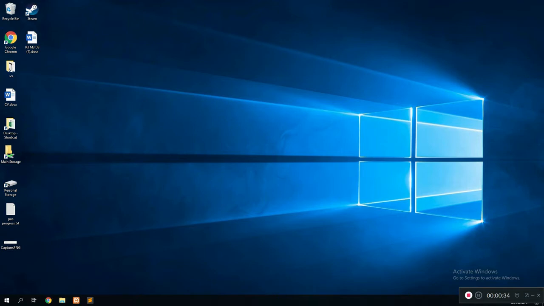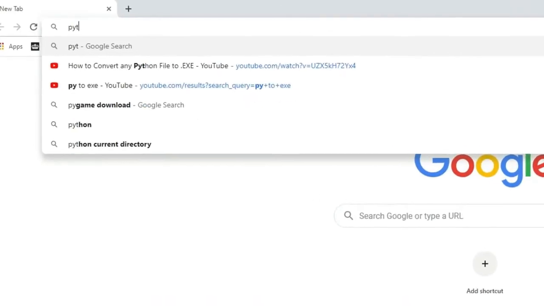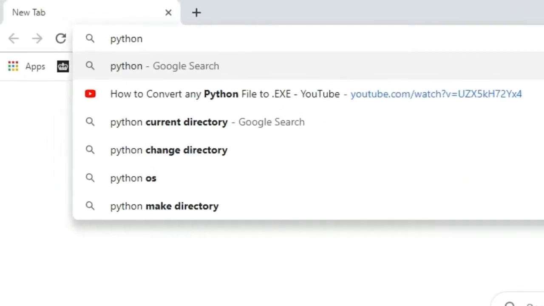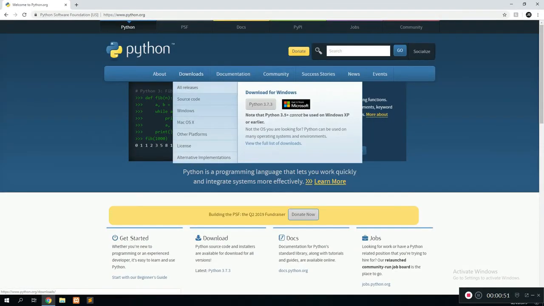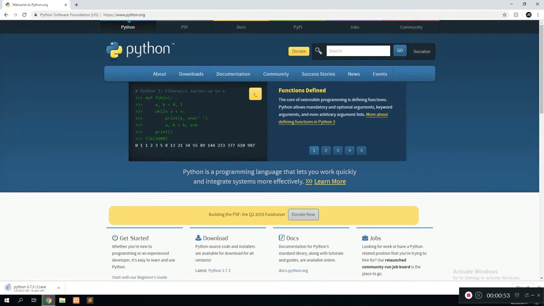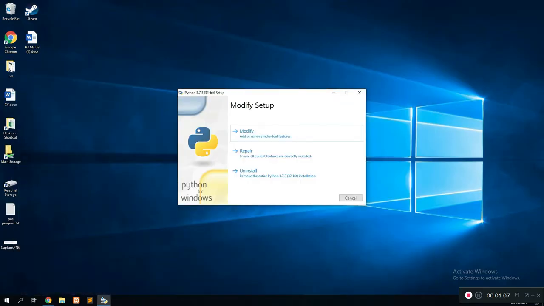So to begin with, what you want to do is make sure that you've got pip installed on your computer and it's added to the paths. The easiest way is to go to Google, and if you haven't got Python already, get the install file from the website python.org. Then when it's ready, you just open it up. The reason we're doing this is to find out whether we've got the pip module installed and whether it's on our system paths or not.